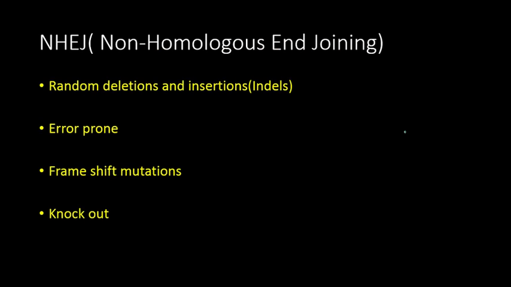Now coming to non-homologous end joining, as already told, it is a random process. There are random deletions, random insertions, that is called indels, very error prone, and it can result in frame shift mutations, and that is knockout. And in case of homology directed repair, it is a precise modification. We can add a precise genetic material that we require. We give it as a repair template, whatever feature that we need. That is called knock-in mutation.